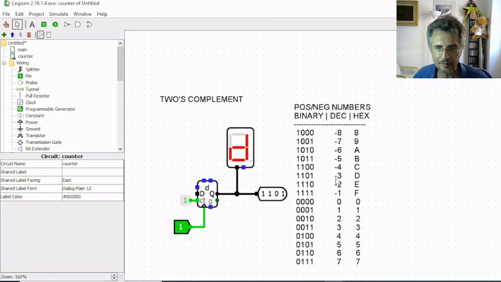So you can see with 2's complement numbers we can represent positive and negative numbers in a quite strange but logical way. And the most important thing is that in this way we can use the same circuits for positive and negative numbers with no difference. We can use the adder to make addition and subtraction exactly in the same way.